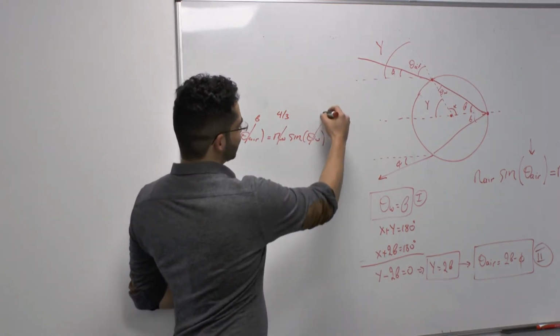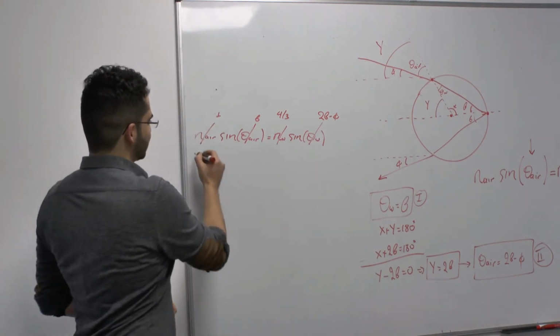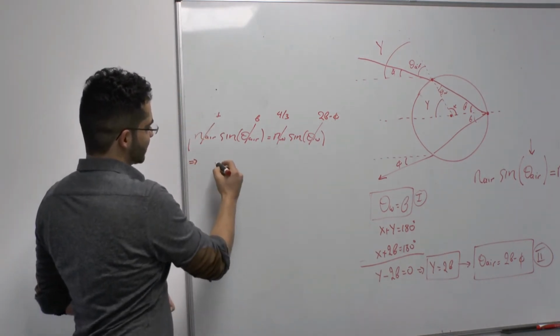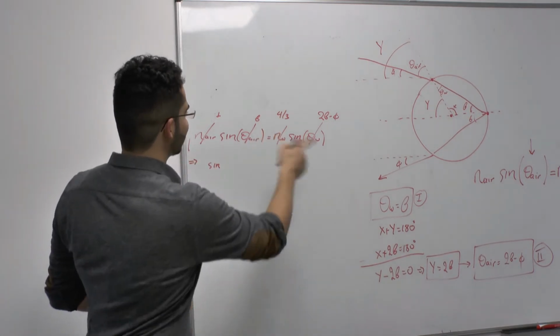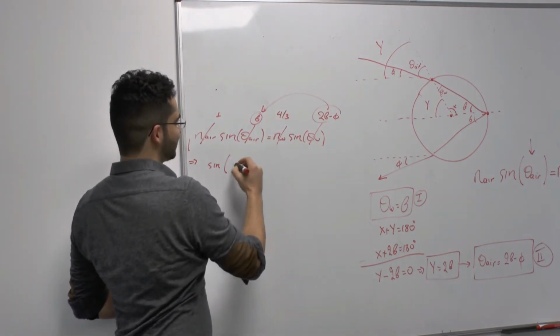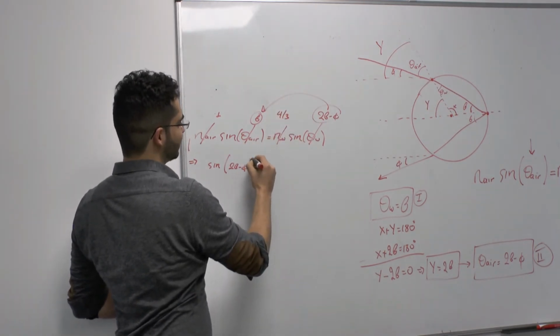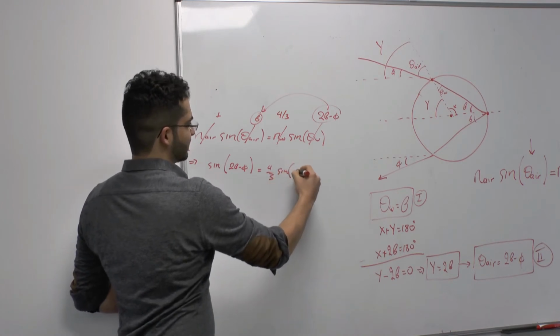And theta w is being given by 2 beta minus phi. So we just now simplify the expression. Oops, sorry, I made a mistake. No, yeah, sorry, these are the other way around, my bad. So I'll fix that here. So it's 2 beta minus phi is equal to 4/3 sine of beta.